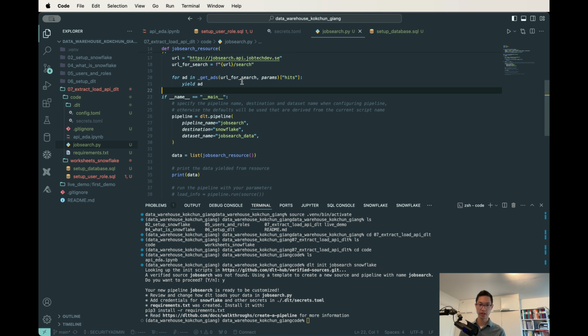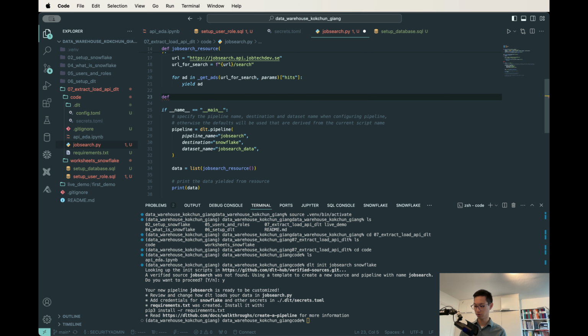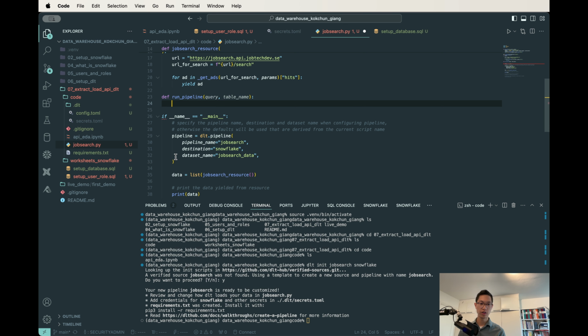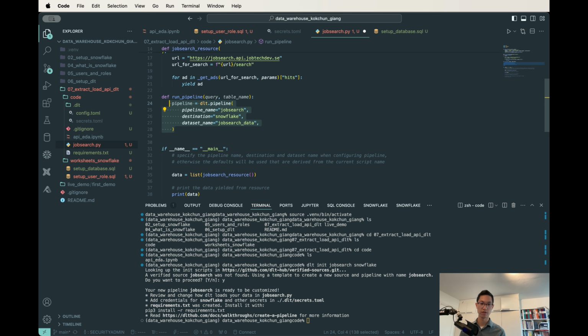So let's do it like this. I will create another function to refactor this a little bit. Run pipeline. And in this pipeline, I want the query and I want the table name. And here I move this part up to this function.